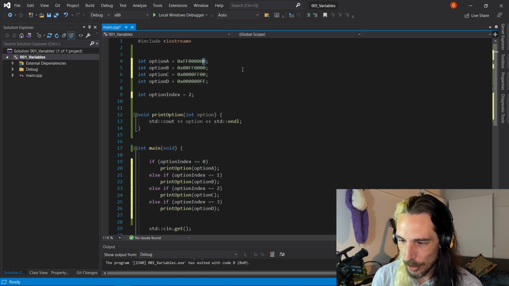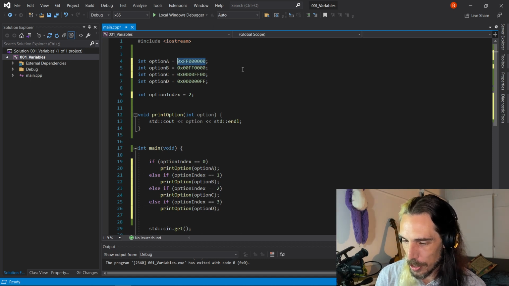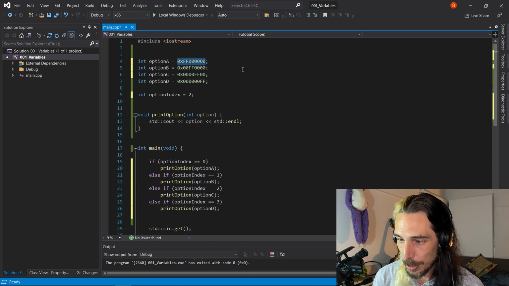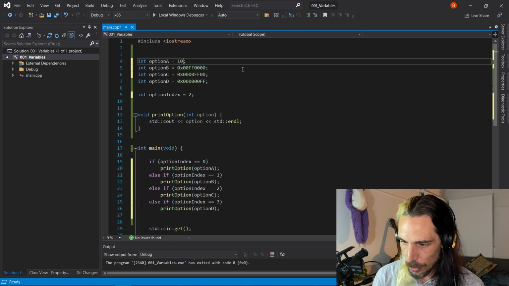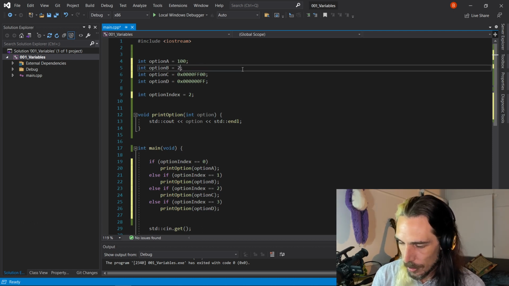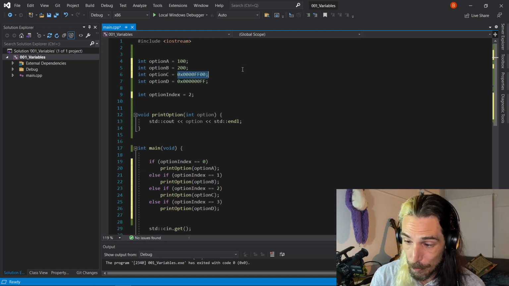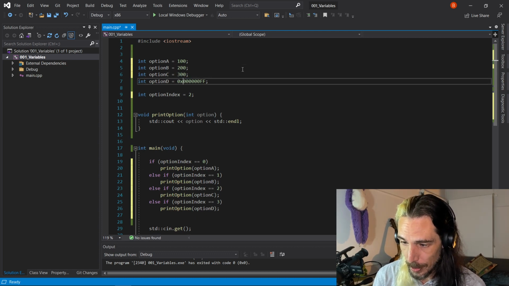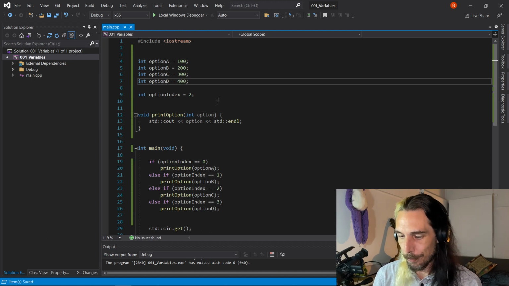Let's change these values actually so that they look the same when we go to actually print them. So let's call it 100, 200, 300, and 400. Like so.